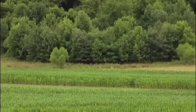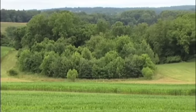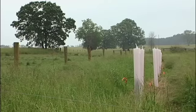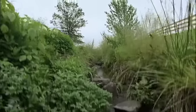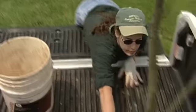Scientific studies now indicate that 100 feet or more is really best management practice for a streamside forest buffer. But if a given landowner can only give 50 feet, then it's still good management practice. And in fact, 25 feet is good management practice. We should take whatever we can get. We'll start small and build on it.